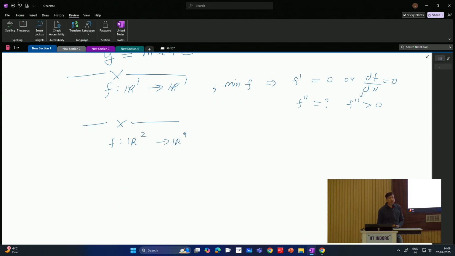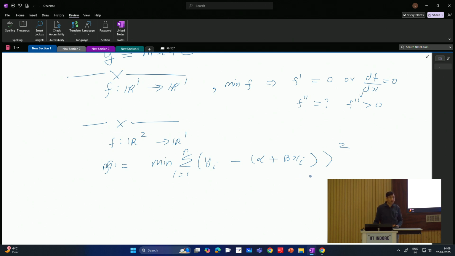2 dimensions to 1 dimension, because there is alpha and beta here. There are 2 variables which you are trying to find, remember? So if you recall, your function f is equal to minimize the summation of (yi minus (alpha plus beta xi)) squared, i going from 1 to n. Correct?